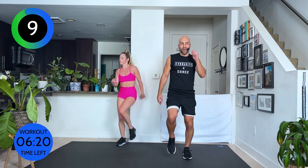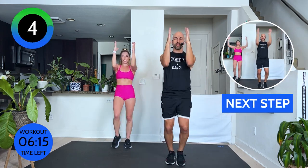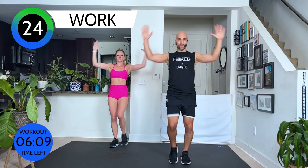Keep it walking, y'all. If you need water, grab water. All right, I promised you some arms, right? Bring your hands forward, shoulder blades back. Abdominals and connect your ribcage with your spine. Go open, close, open, close. Let's go.